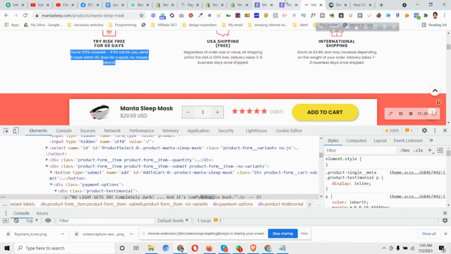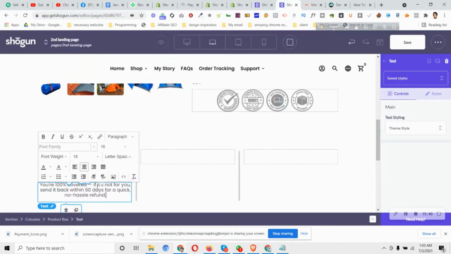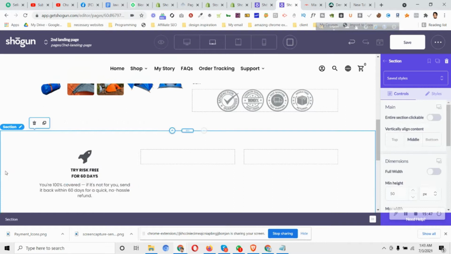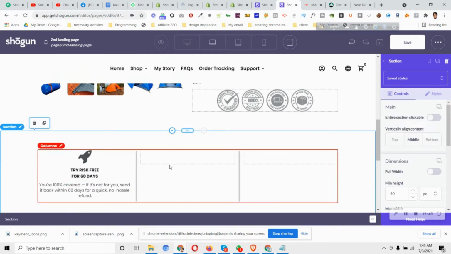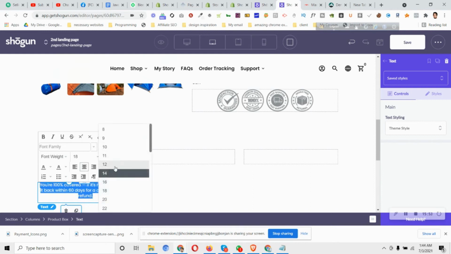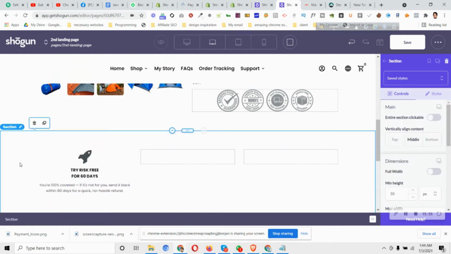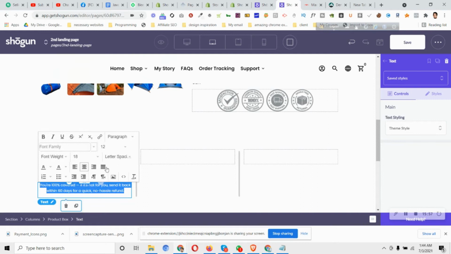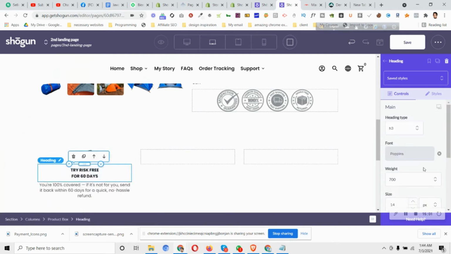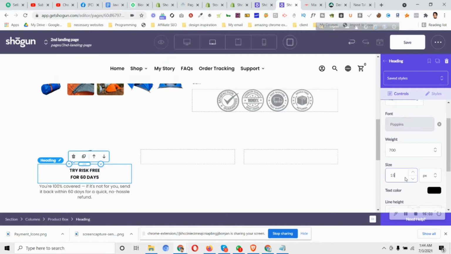So it is 14 then 18. It is good. Okay, it is looking good. If it is 12, I think it will be much better, but I think 14 is good. Okay, we can also get 15 or 16, and it could be good.